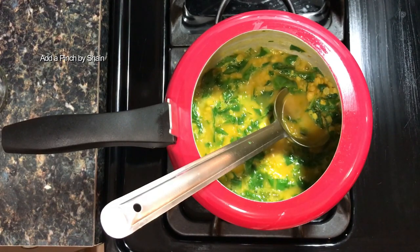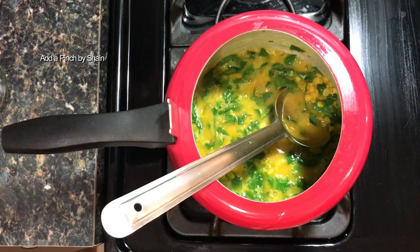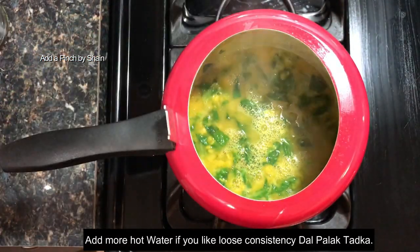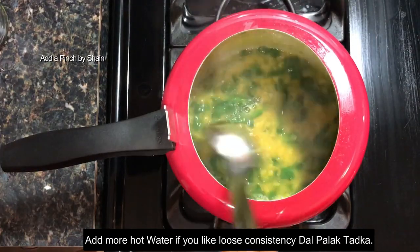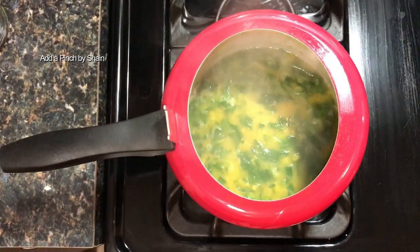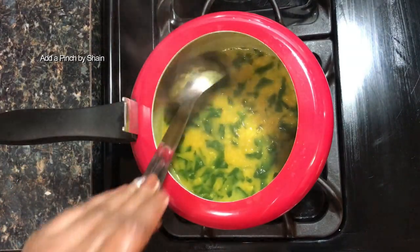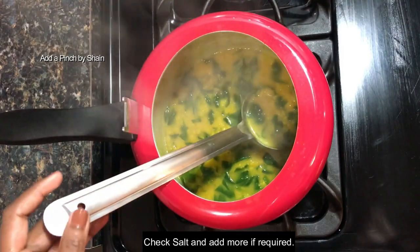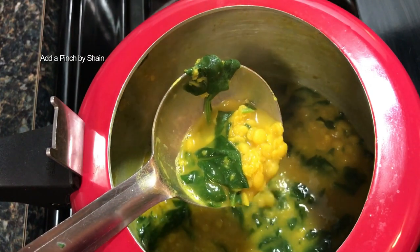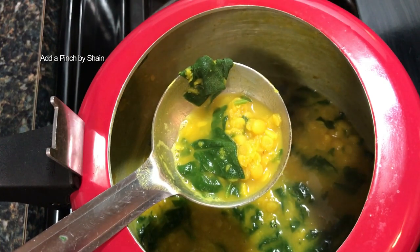We will cook the spinach in this recipe without losing the color. If you want to cook the spinach in this way, we will cook it like this. I have to cut the whole thing. Now I have to cut it — in about 3 minutes I have to cut it down a bit. We will cut it a little bit and it will be ready to cook.